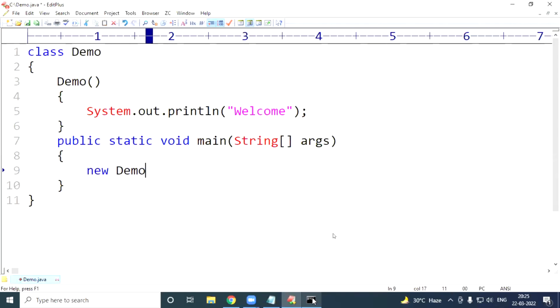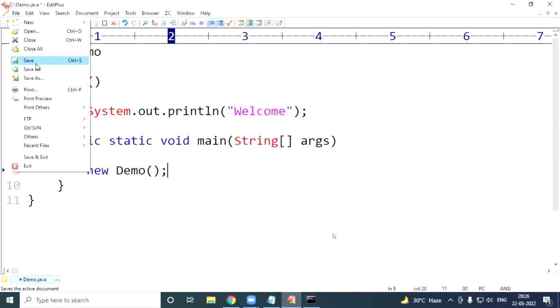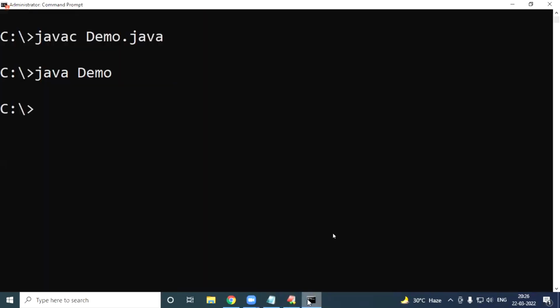When it is called, an object is created. Now, if I write like this, called or not called? Called, because here the object is created. This type of object is called an anonymous object. We can also call it an unreferenced object. File, save, compilation, execution. Called, no?